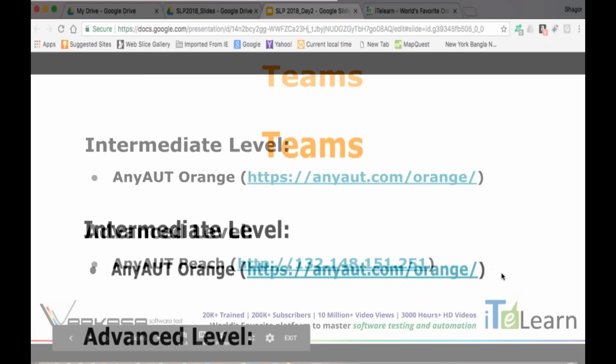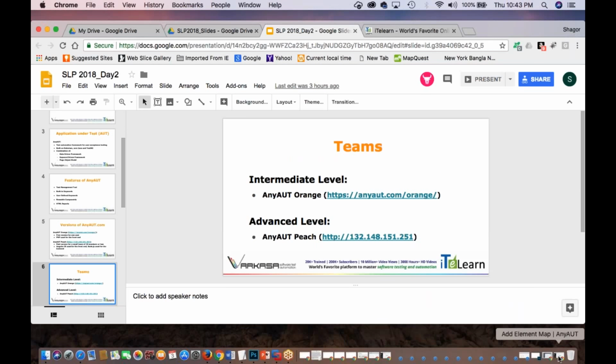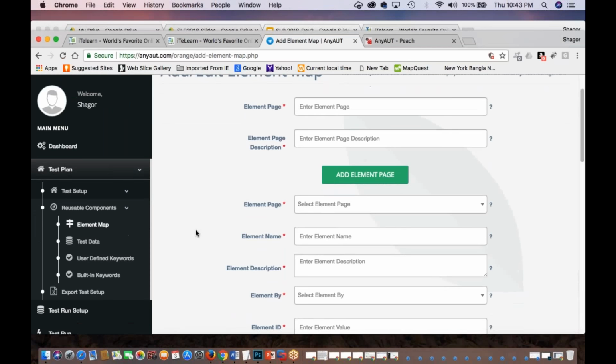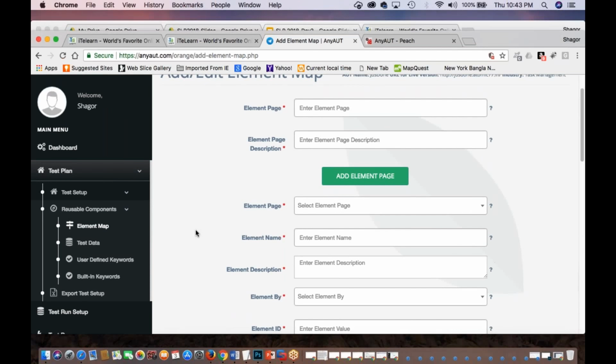Basically, we're able to get a very good experience with AnyAUT Orange and see exactly how you're able to use this and build your test setup and your test execution, how to do it very seamlessly, very nicely, very easy. And you'll see how this could be very beneficial for a tester or for a team of testers, just to improve efficiency and productivity. So just wanted to let you guys know that we're going to get hands-on experience with this tool and learn the ins and outs of this tool and see exactly how everything gets processed in this tool.